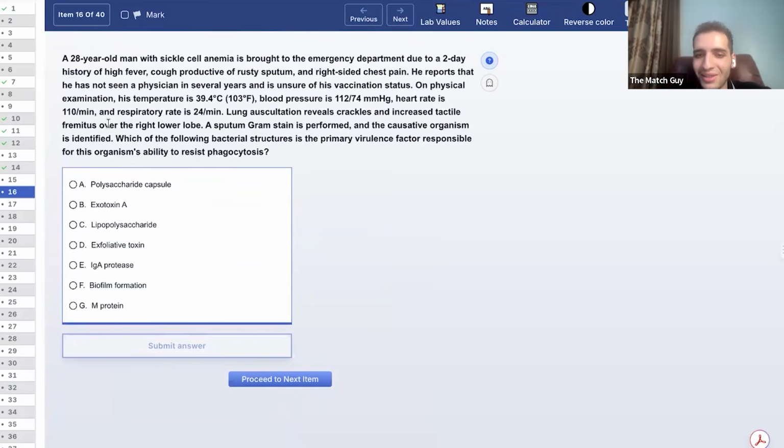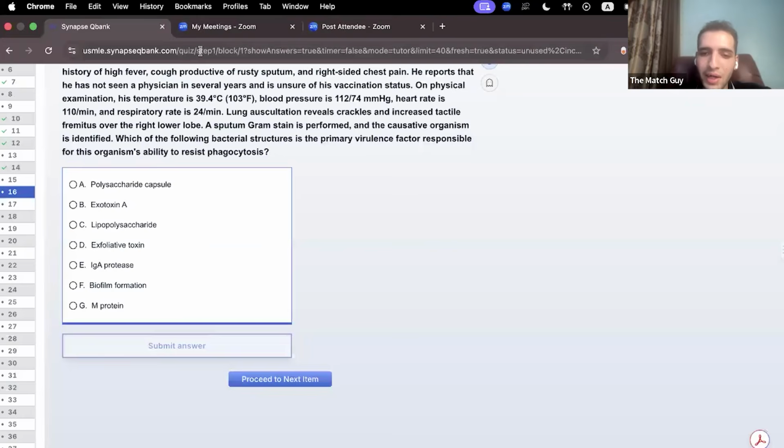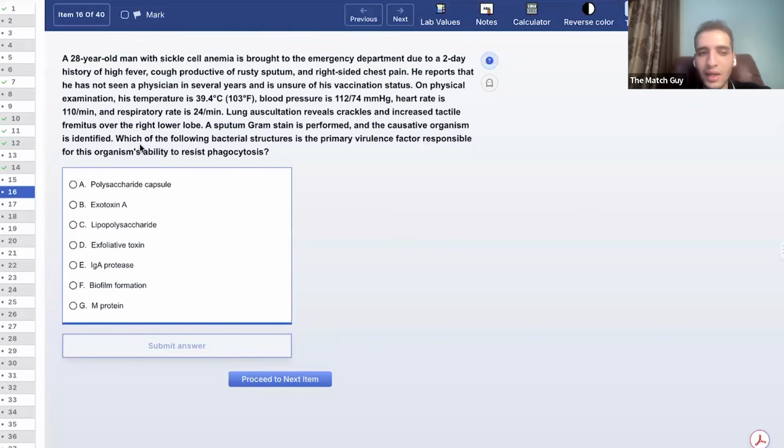So this one I already know the answer. UWorld or Synapse, which is the QBank we are answering right now, okay? That's the QBank, but it's only for Step 1. The Step 2 one will be released in 2 to 3 months. It contains the most high yield 300 pieces of information, okay?